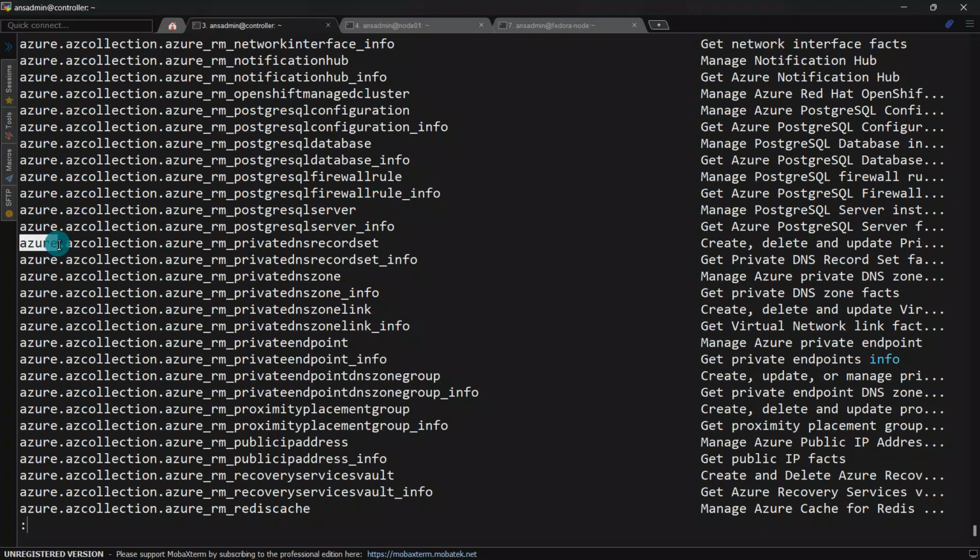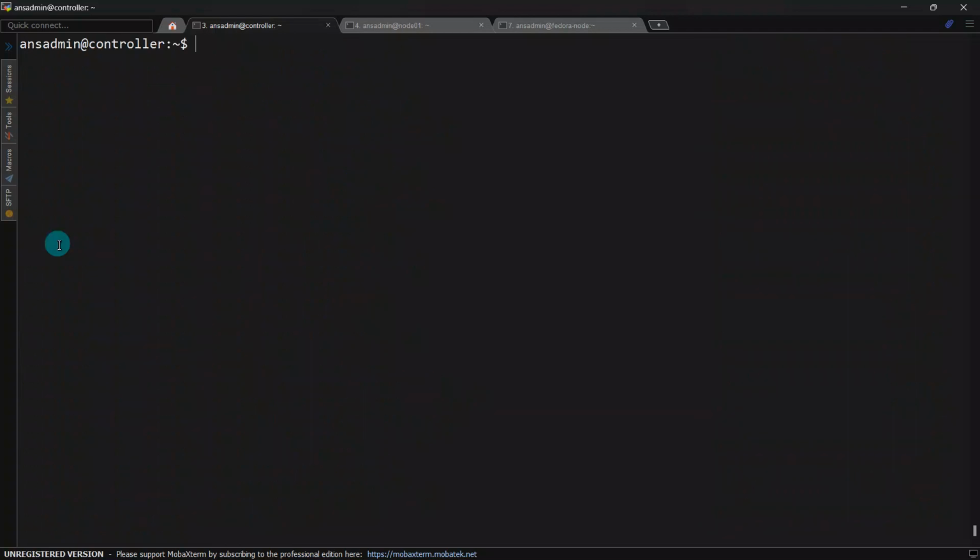So these modules are built to create infrastructure within the cloud. As we will be learning AWS, Ansible is also capable of creating infrastructure in AWS. It means if you want to create any virtual machines or any storage within AWS, you can go ahead and create it with Ansible. But that is not what Ansible is built for. Ansible is mainly built for configuration things. Ansible is not good at creating infrastructure.